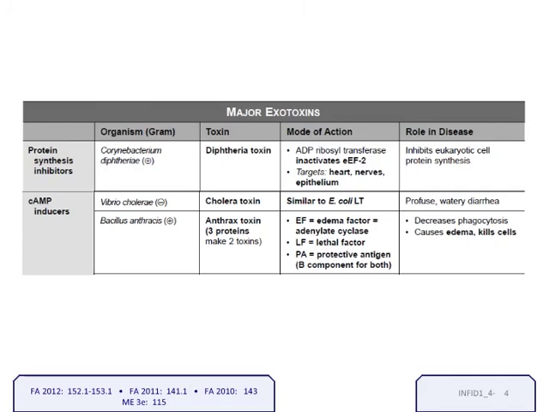For example, cholera induces cyclic AMP, which causes chloride exocytosis into the gut lumen, and then it osmotically flushes the bowel contents. But if you do this in a very unregulated way, you get massive diarrhea, dehydration, and death. Of note, anthrax also has a cAMP toxin. It's literally an adenylyl cyclase, so it packages its own enzyme, whereas the other toxins just use the host adenylyl cyclase. That's an important thing to know. That's it for now, and we will continue in the next lecture where we talk about infectious diseases.